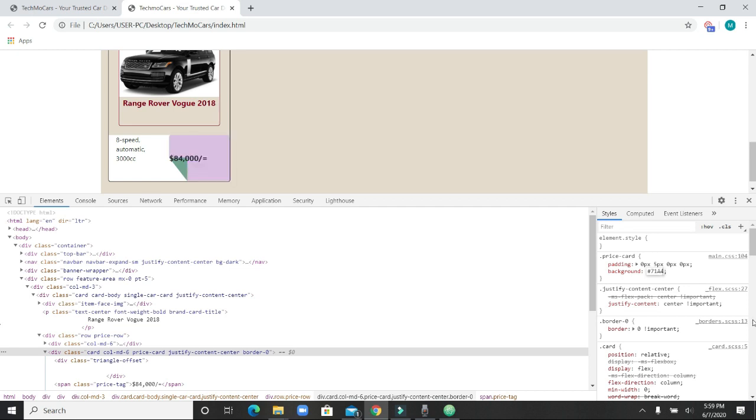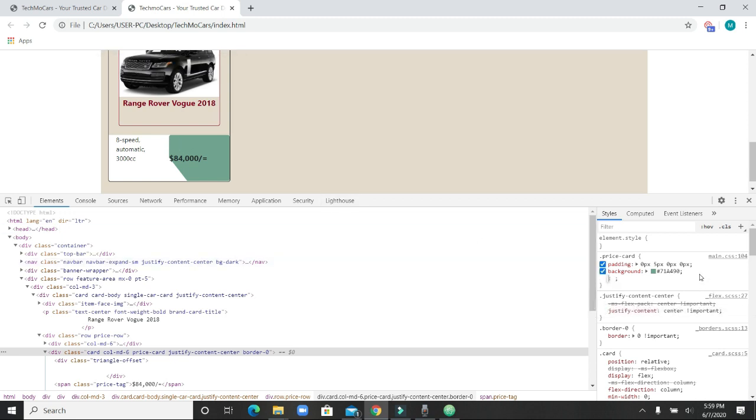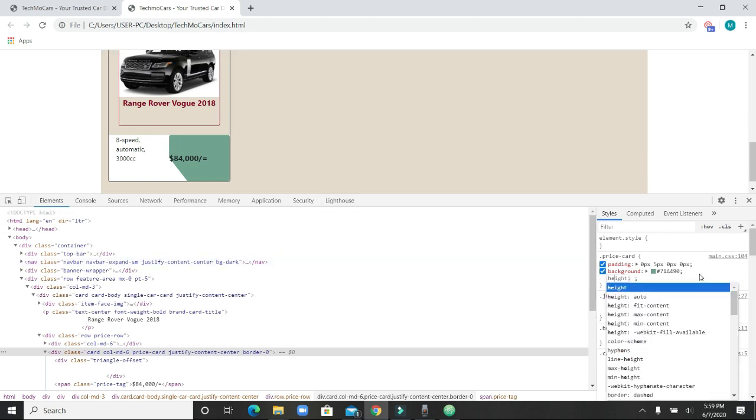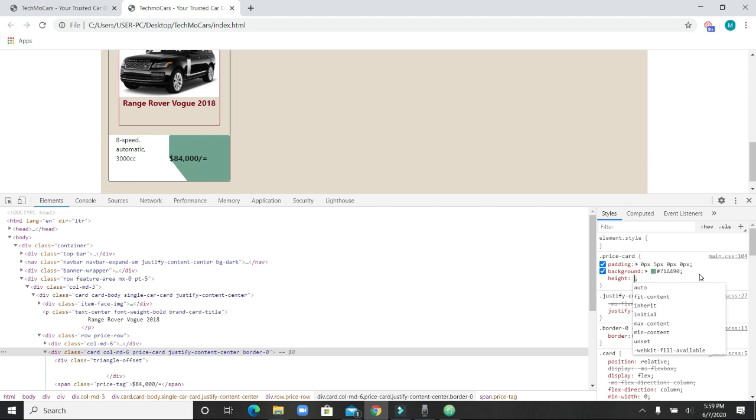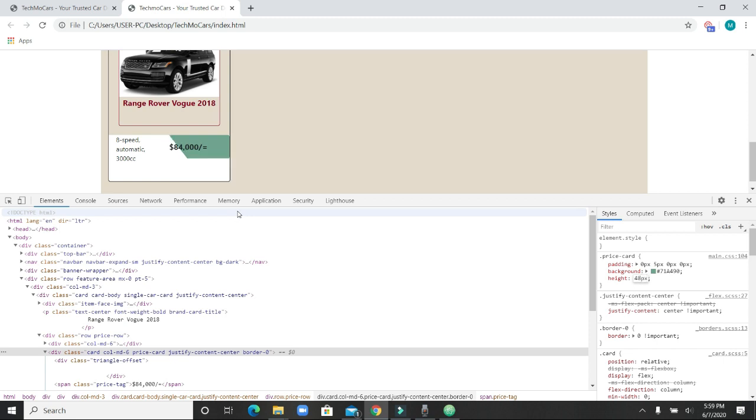For 90, and then now I can actually remove the rounded corners. But before that, let me make the height the same as this one. So I can have it as 48 pixels, like that. And then now remove the rounded corners here.